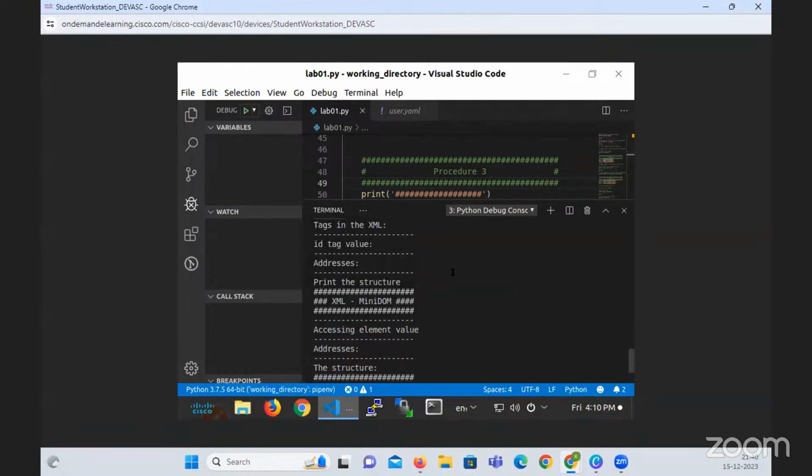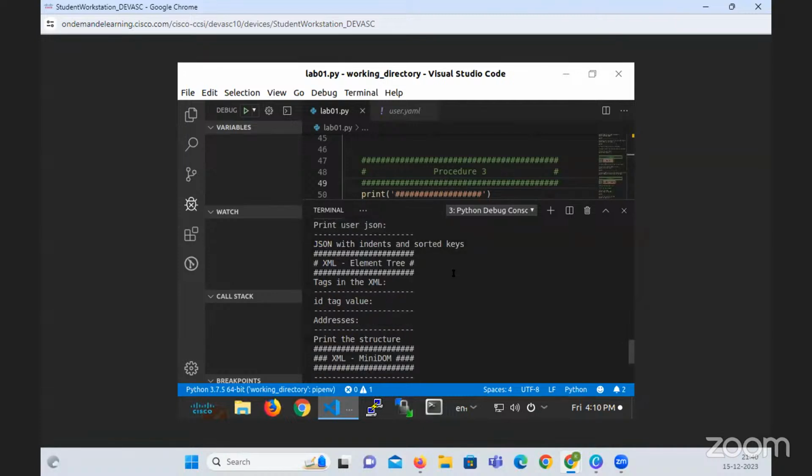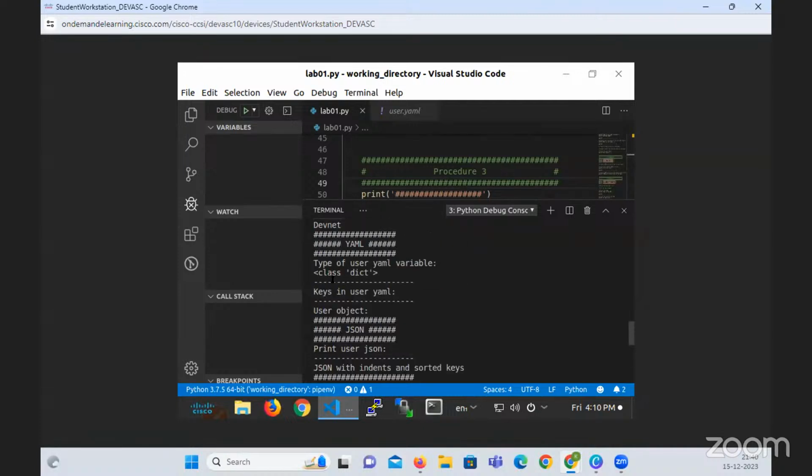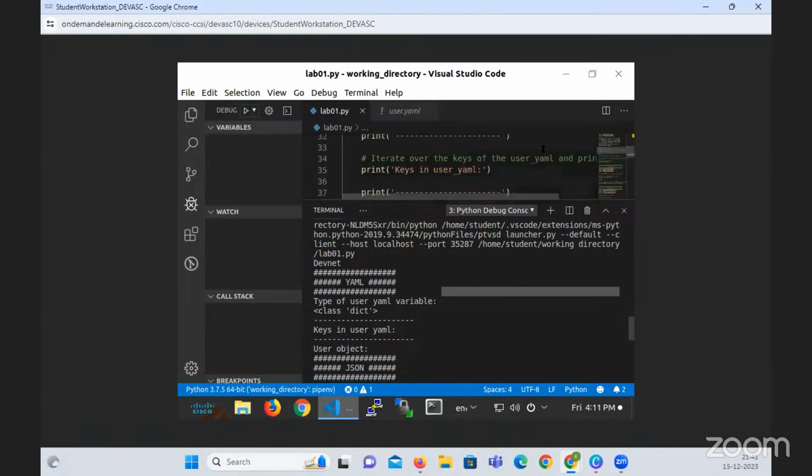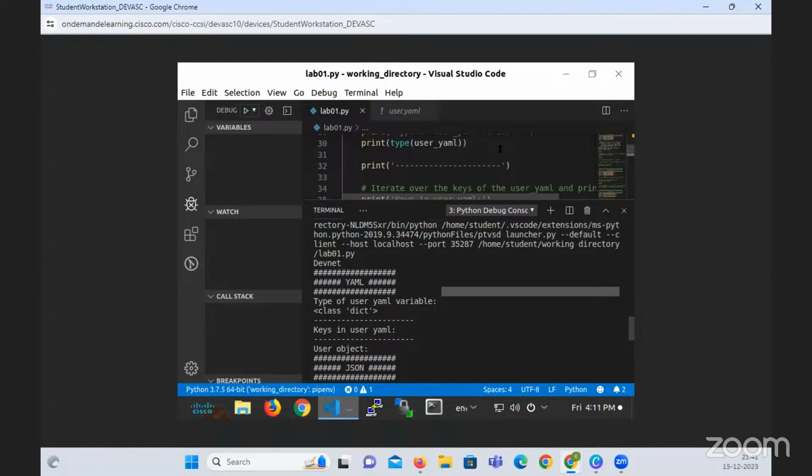So this is the XML part. Let's go to the YAML. So yes, this is YAML. This is the first command that we used earlier, and here you can see type of user YAML variable.